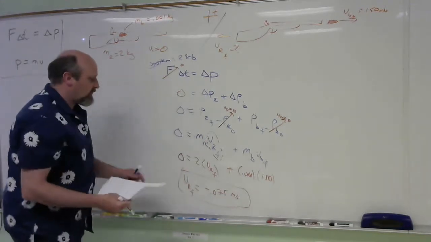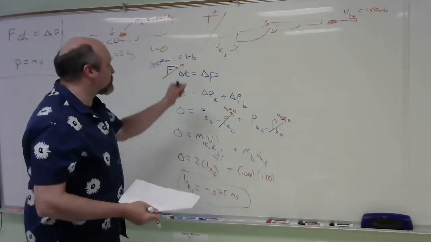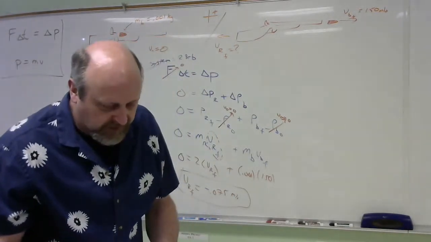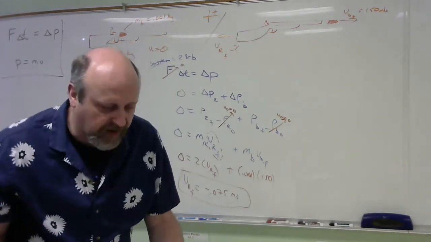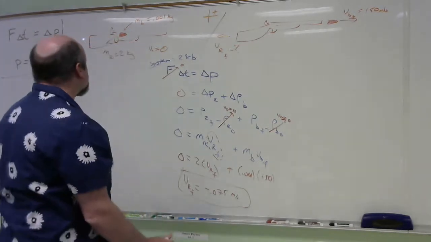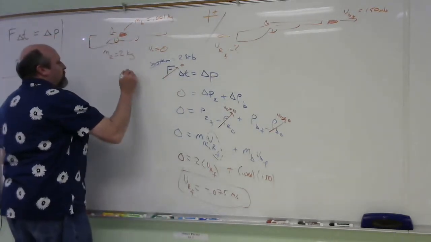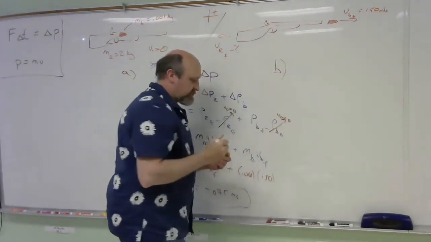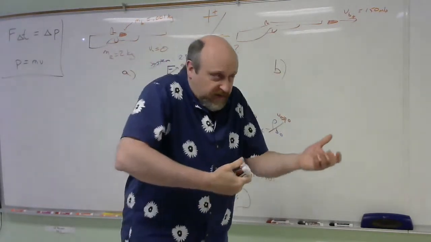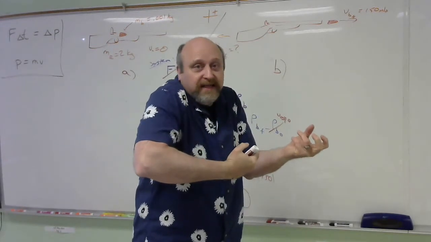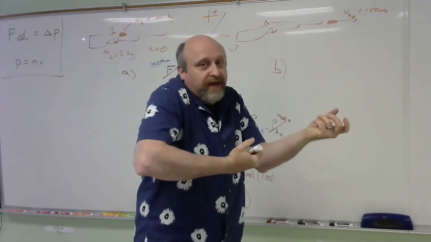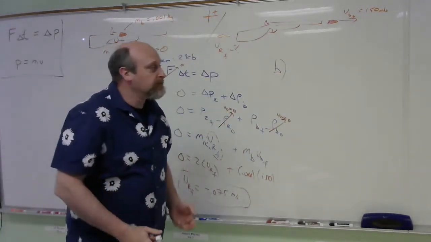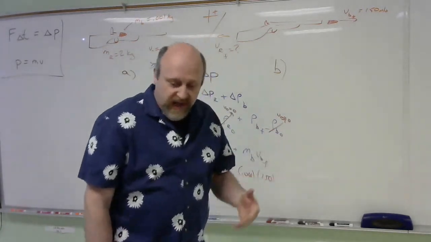That negative matters, right? It's showing me that it's going opposite the direction that velocity was going. And that's what we need. So that's part A of that problem. That actually was just all part A. Part B now says, what if this time Kim, when she fires the rifle, hangs onto it tightly. So the bullet goes one way, she's connected to the rifle, so together they recoil back. What's the recoil velocity going to be now?